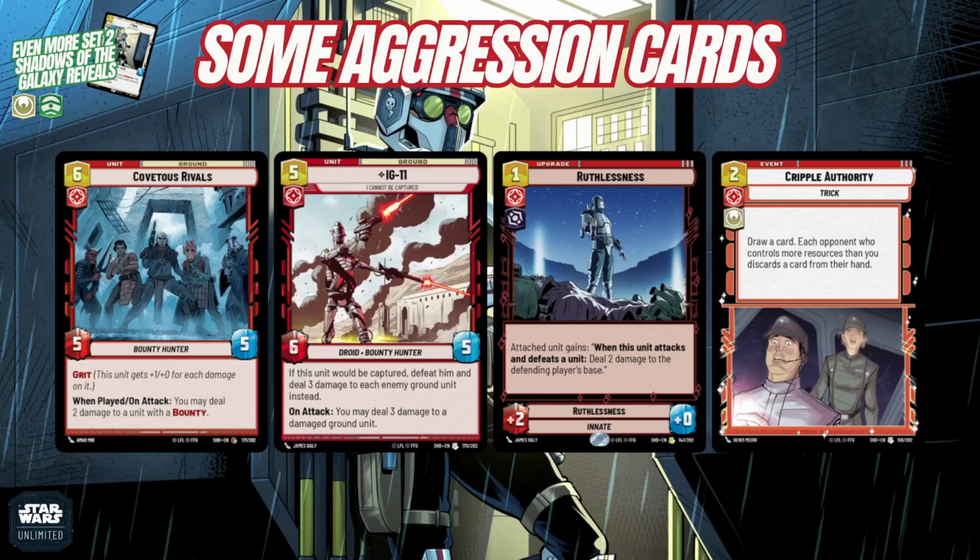But not only that, it's also got on attack where you can deal 3 damage to a damaged ground unit. So unfortunately, you can't just do outright 3 damage to something. That's apparently a bit too strong. But you can deal 3 damage to a damaged ground unit, and a damaged unit is basically any unit that's got damage counters on. So if you can just pop 1 damage counter on a card, you can then make it a target for this effect.